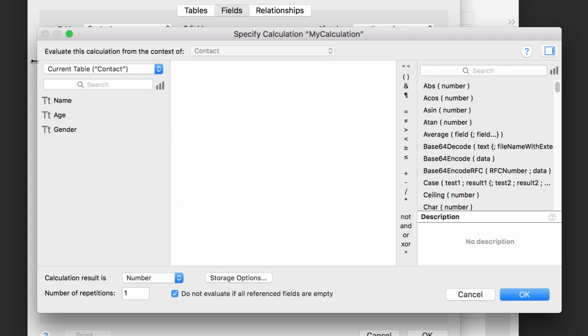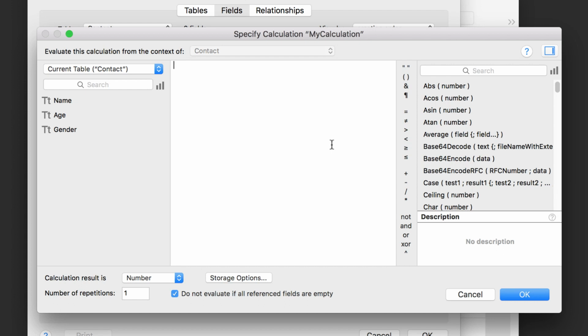So we have the left part here, which is used to select field and the field data. We have the right part here, which is used to select function. And the middle part here is where you will be typing in your formula. And I'll get into the left and the right part in later part of this tutorial. But first, let's go back to our example number 1.